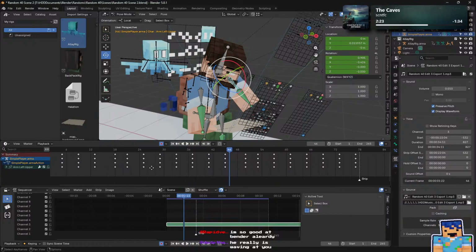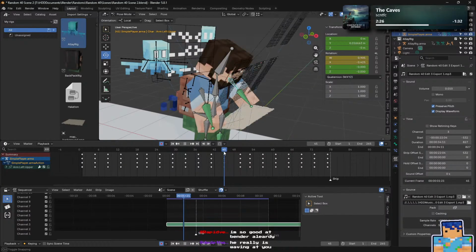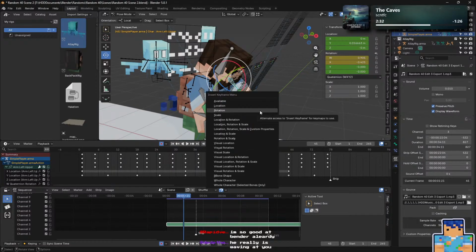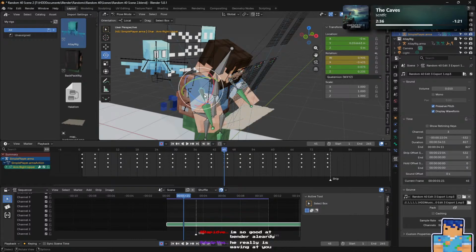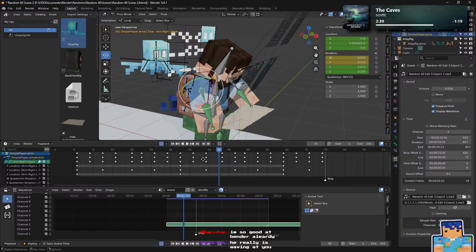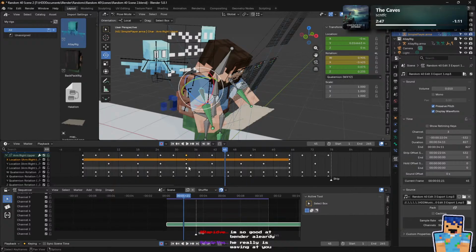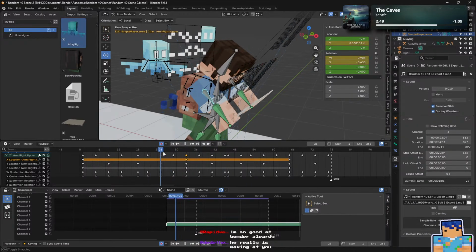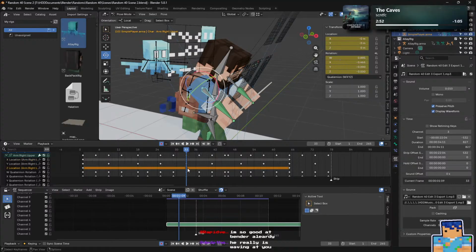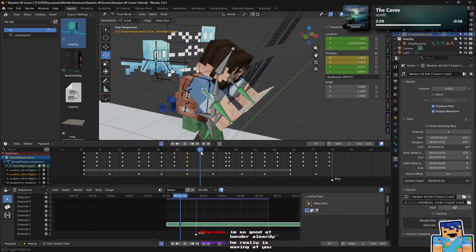Wait, do I even have a keyframe of it? Yeah, I do. Oh no, wait. Wait, where am I?